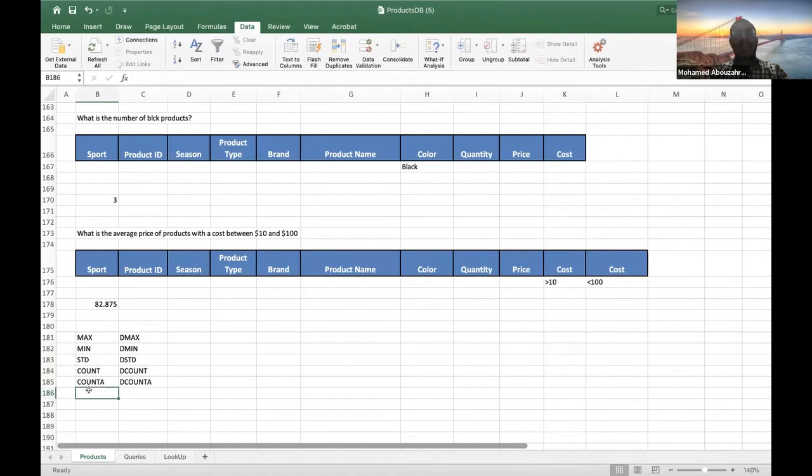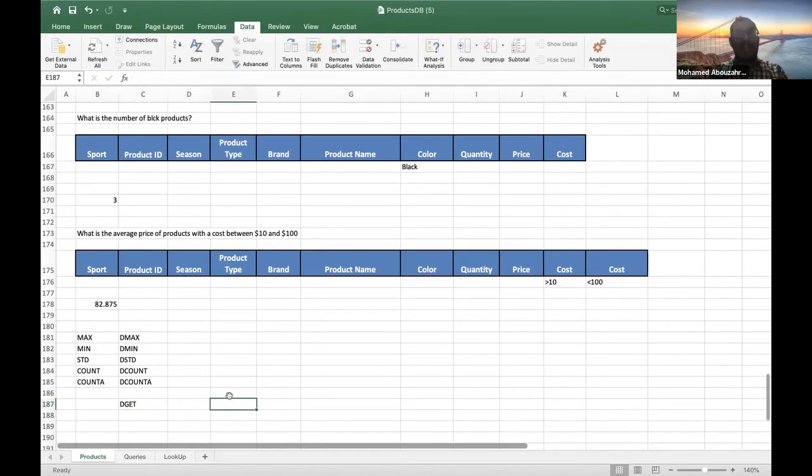There is only one function that exists only as a database function. This function is called dget. Dget is used to display a specific value of your data.